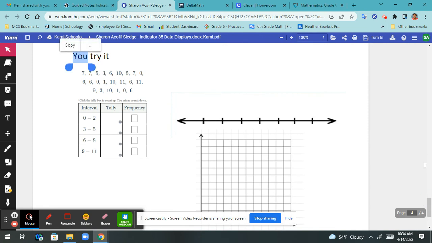Okay. So you work with your table. Look at that back group. Y'all serious back there. What y'all doing? Y'all are very serious, like y'all at a board meeting, coming up with an important plan for your business. I like that kind of seriousness. All right, so you try it. I think y'all can knock this out in about 3 minutes. So work with the people at your table. What I would do is divide and conquer. This is not just a suggestion. Give each person an interval to count up.